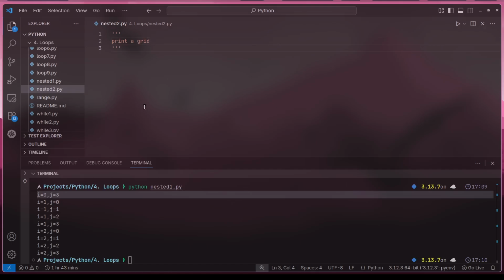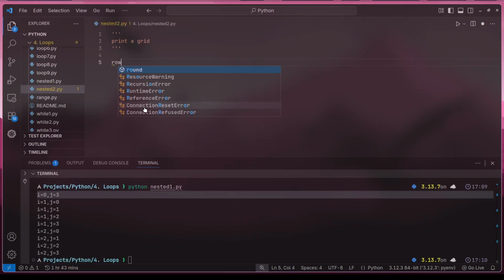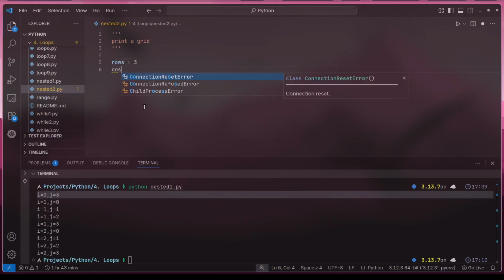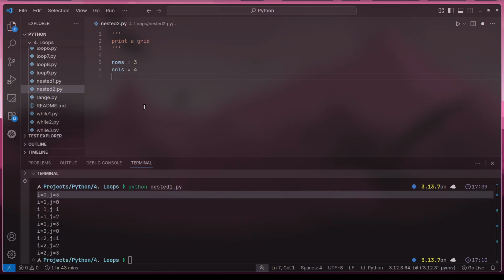We have rows equals 3 and columns equals 4. So I hope you can see what we're going to print here. We're going to have a for loop for this, then you print down for 4 columns, right? Just going to do rows and columns.